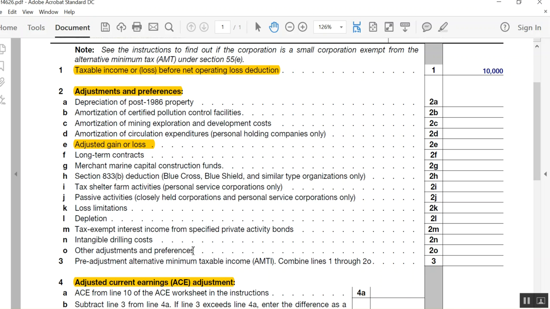Now, how does that make sense to us? We have a negative adjustment in year 2 in the sale. Now, going back in time though, in year 1, when we first bought the computer, we had a positive adjustment, correct?